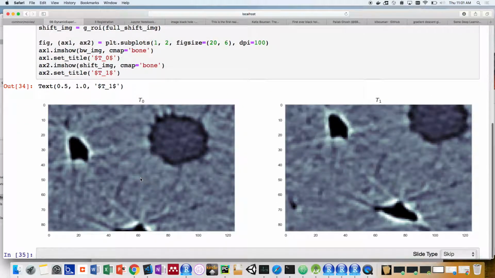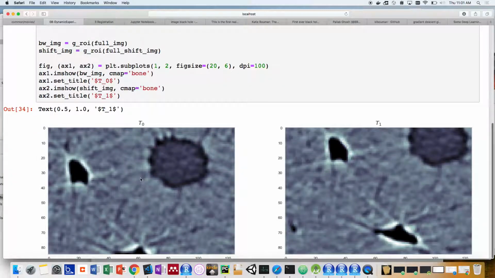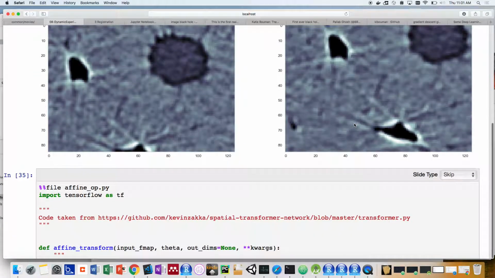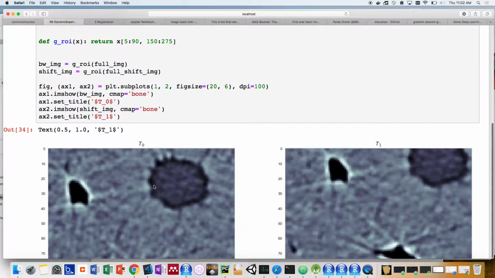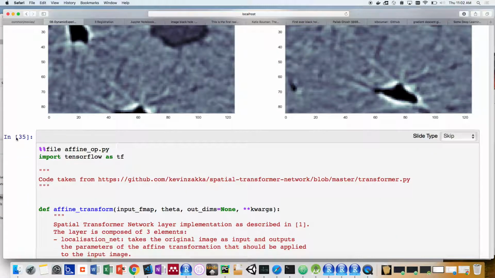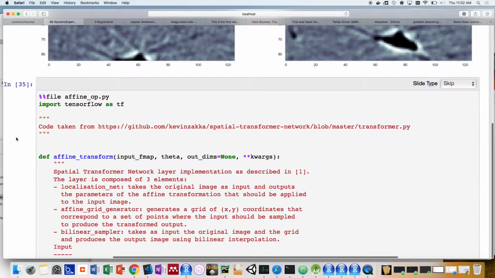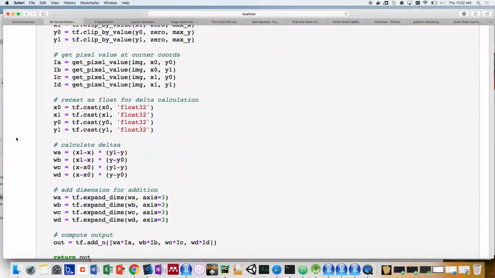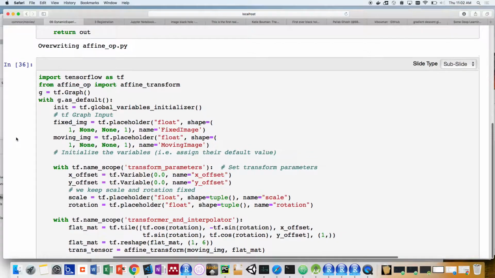Here we have our simple example with T0 and T1. For us, it's quite evident that T1 is just shifted over to the right, and now we want to figure out how we can align those together. We have a bunch of code here that we'll skip over because it's not that important.